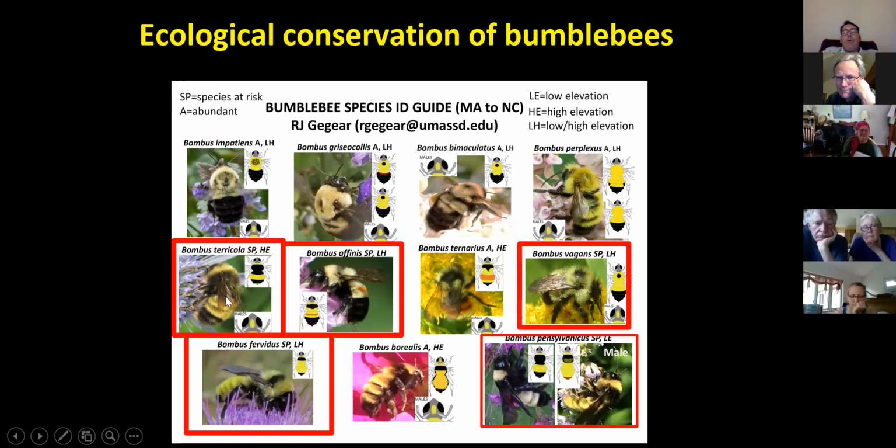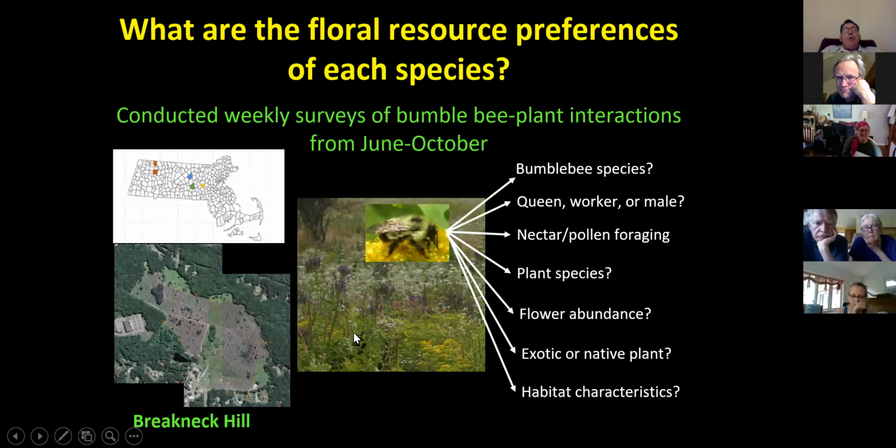They're all yellow or they're black or something like that. And we'll get to that tomorrow. So what do we do? We basically go out to different areas in the state. This is from a few years ago. I've got sites now all through Western Mass, into Central, and now, because I'm at Dartmouth, I've got sites down in here as well.